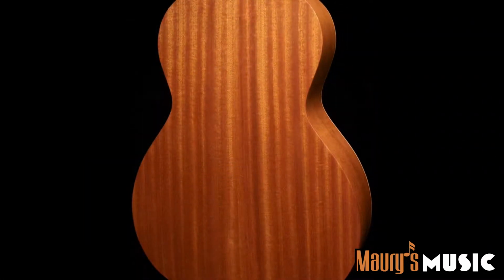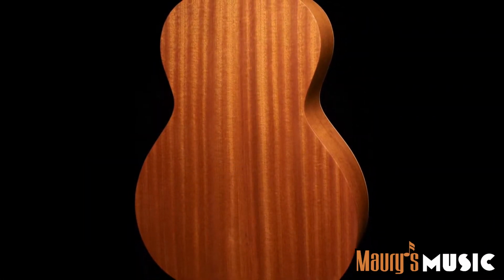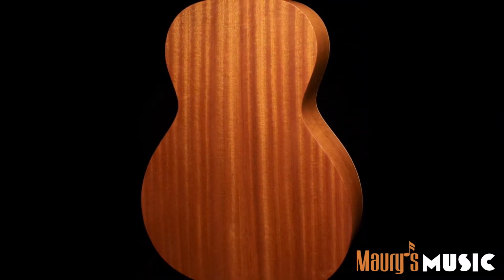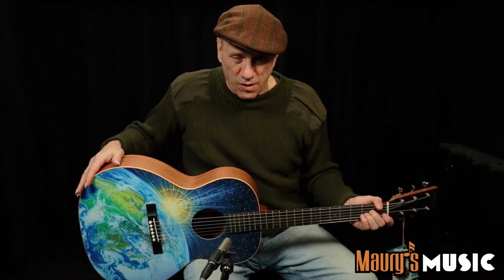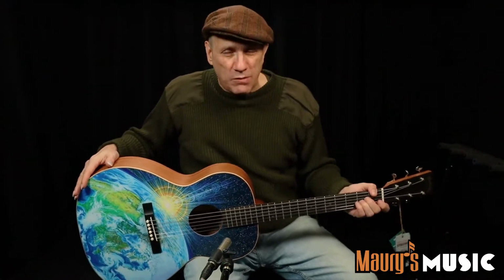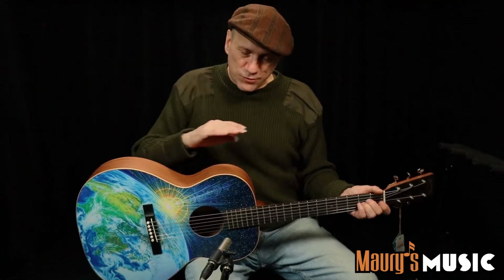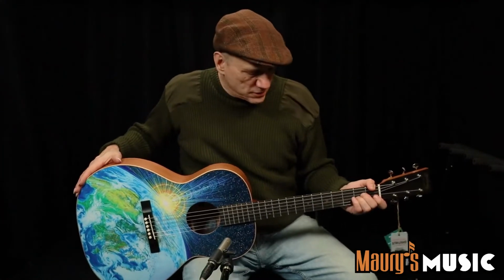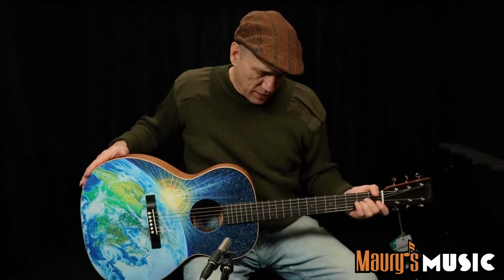And that works really well when a guitar is made with a species of wood from the mahogany family. Back and sides of this are solid African sapele, or sapele, as some people say, from the mahogany family, a traditional tone wood that's been used for guitars and other musical instruments for a couple of centuries now. And it looks a lot like Cuban mahogany because it has these wonderful straight coppery bands running through the wood. You'll see that on the back of this guitar and on lots and lots of sapele guitars.